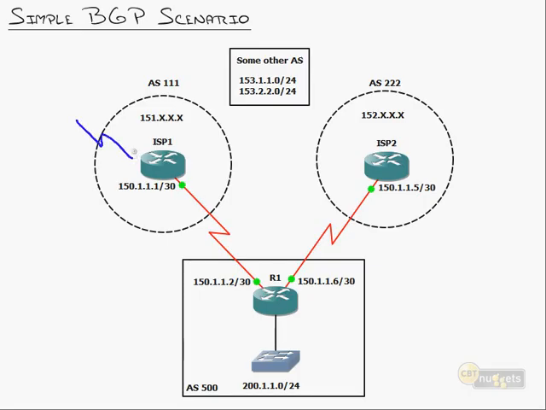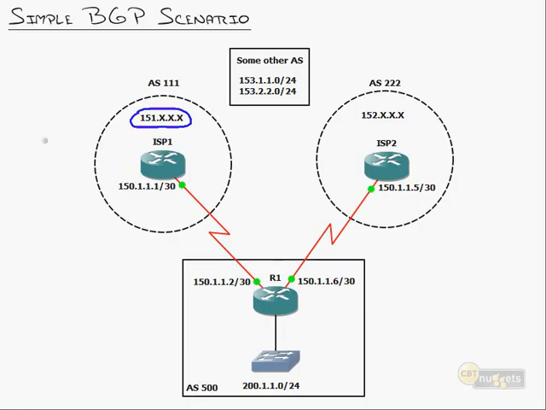Now, keep in mind, when ISP1 establishes peering with all these different BGP peers, they dump their whole routing table. BGP is going to naturally jump on and say, okay, let me pick the best of those routes and pass those on. So it's not like I have to tell ISP1 to pick the best routes or which routes to send. Nothing like that. But all ISP1 will do naturally is pass them on. Meaning, if ISP1 has these networks, 151.x.x.x, it will never tell anybody about those networks until you allow it to do so. So that brings us into how we advertise networks with BGP.